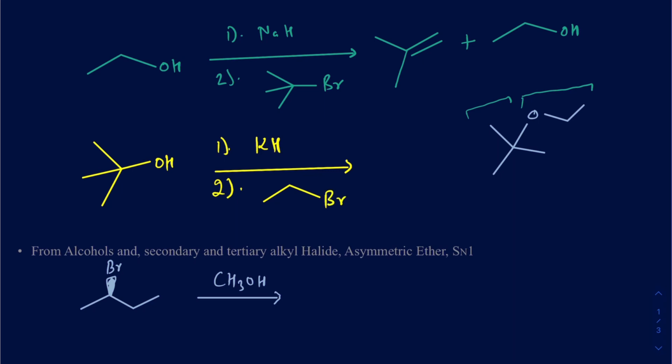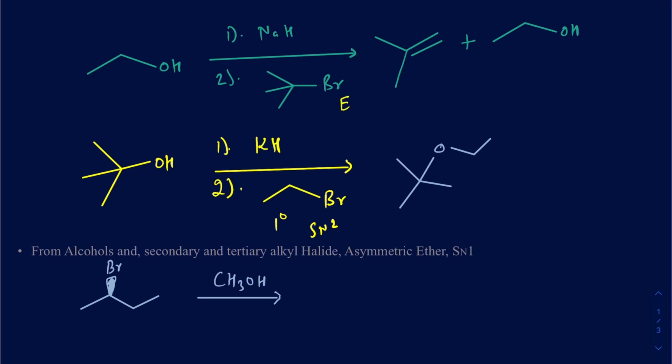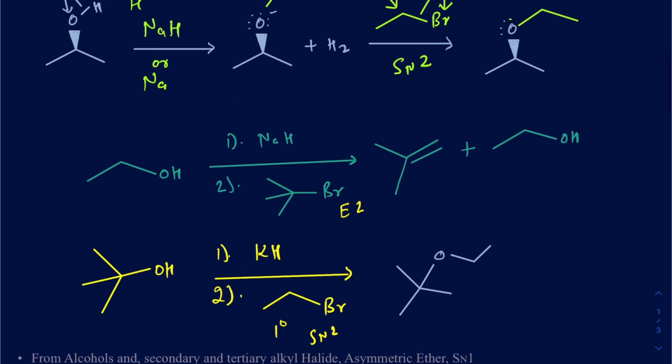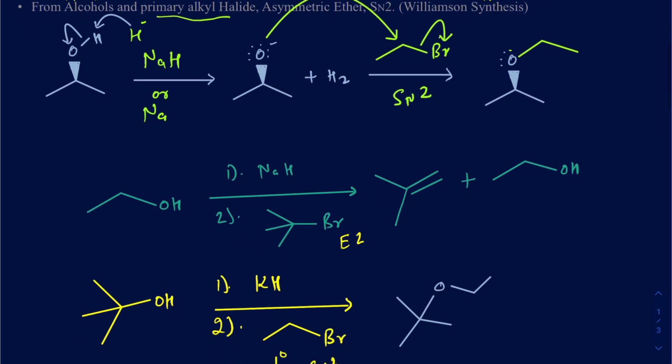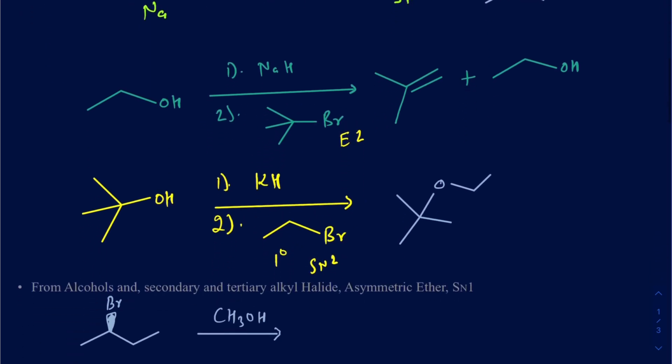Then in that case, you will get this particular product, because the alkoxide you create is a strong nucleophile and a strong base, but then you're using a primary alkyl halide, which is only going to do an SN2 reaction, whereas a tertiary alkyl halide will do an E2 instead of an SN2 reaction, so you get an elimination product. So this is something you got to be really careful with, what type of alcohol and what type of alkyl halide you want to use when you're trying to do the Williamson ether synthesis reaction.